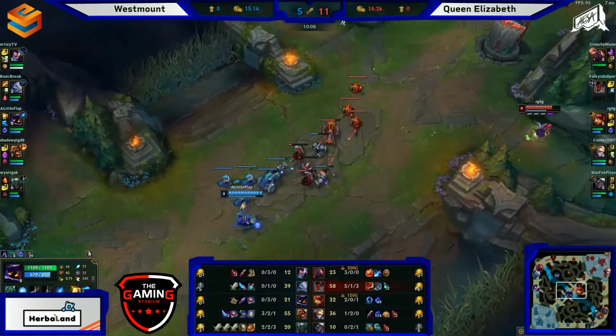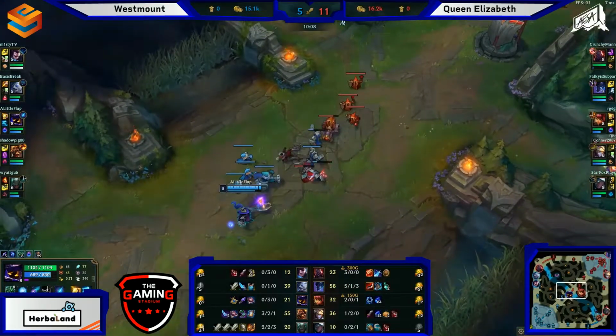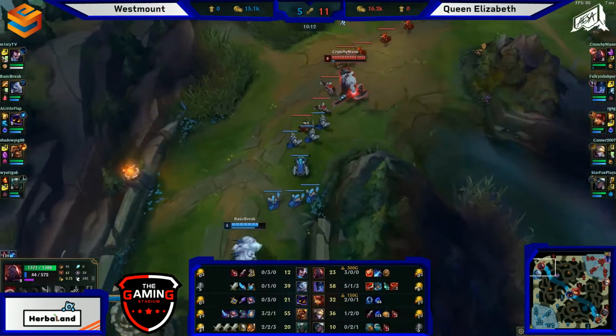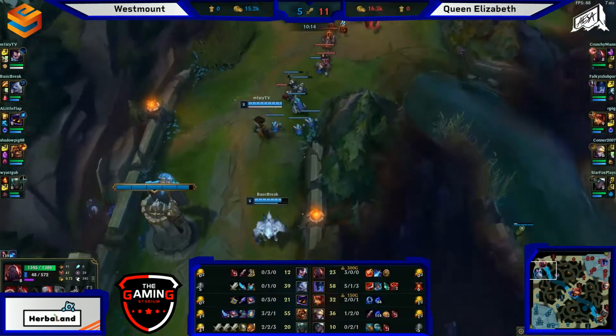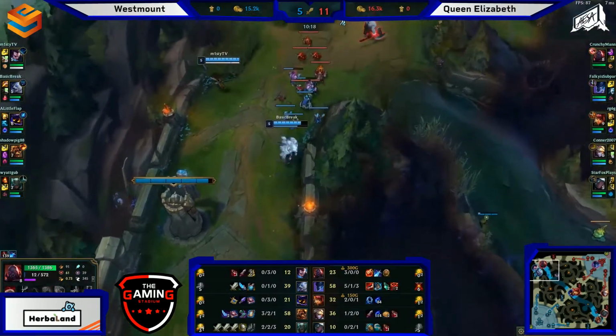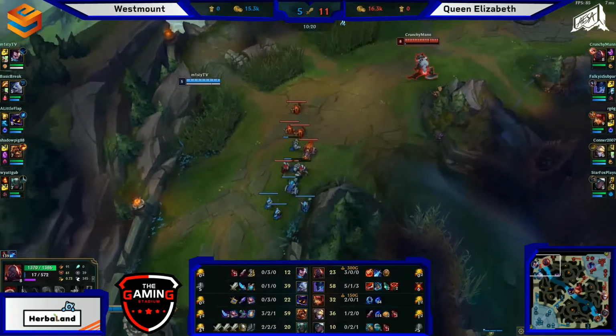You can also see Nocturne picking up the Mercury's Treads. So he's going to have this tenacity to get out of the CC chain a little bit earlier so that he can impact the team fight a little bit more and be able to deal more damage over time.